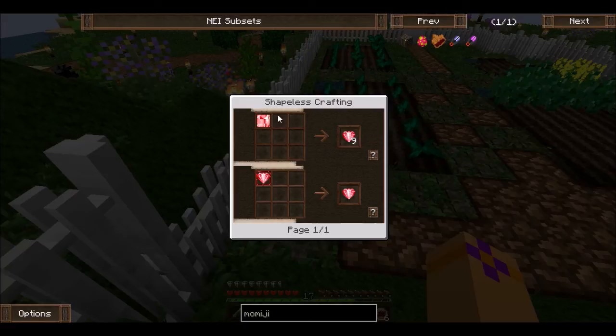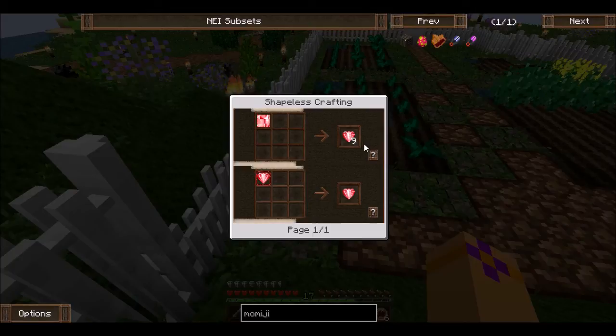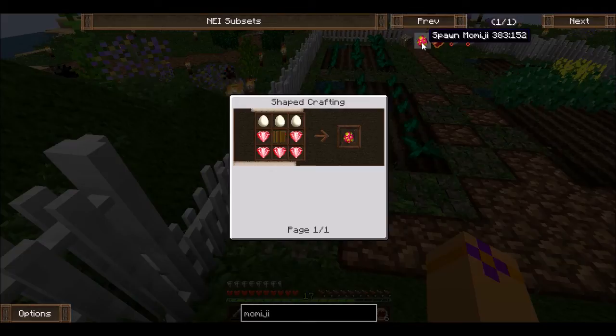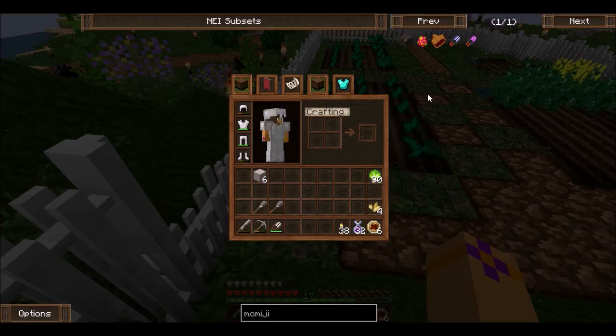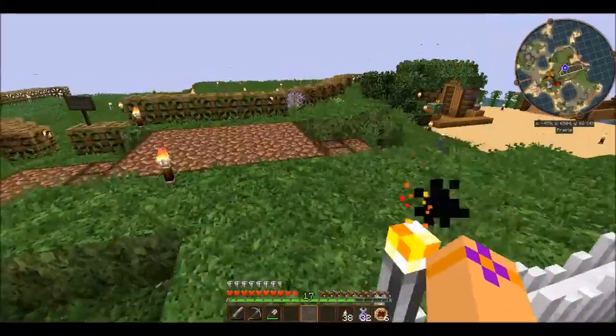How do you get maple diamond? Maple diamond block. Well, where do you get it from? Maple diamond. Where do you get it? Okay, well, where do you get it? Well, that's maple wood. That's not hard. We have maple trees, but where do you get maple diamond?